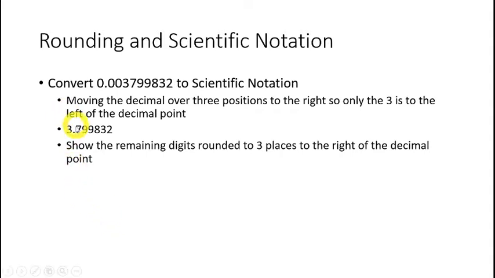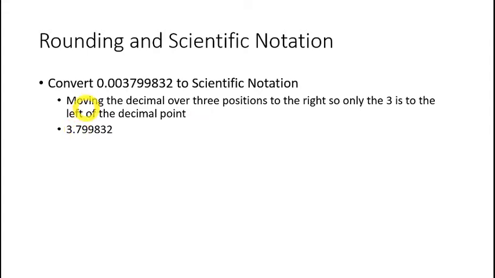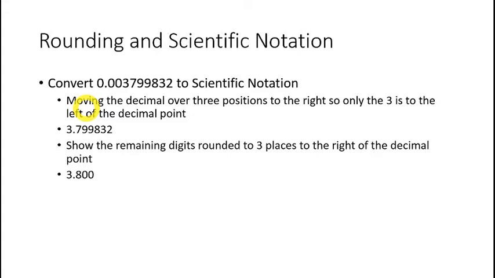But look here, we have a 7, 9, 9, and then 8. Well, 8 means that we're going to have to round up. But if we round this up, that is going to put a 0 in that place. And it's going to carry over to this place. We're going to have a 0 there. And then it is going to round that number up there. Okay? So the proper way to actually denote that is we're rounding, in essence, 799 up to 800 here. Okay? And we want to show those trailing zeros there.